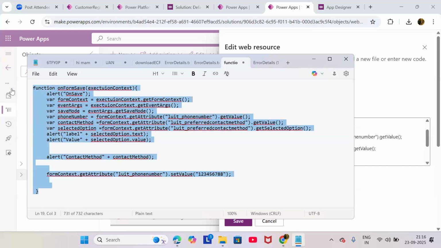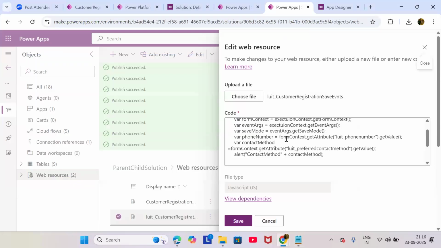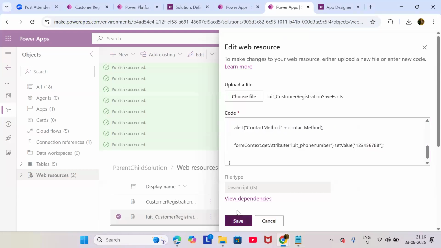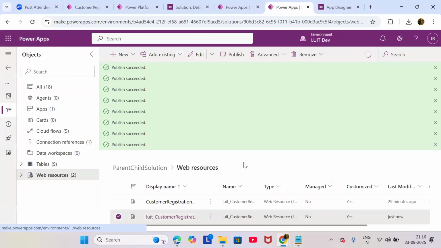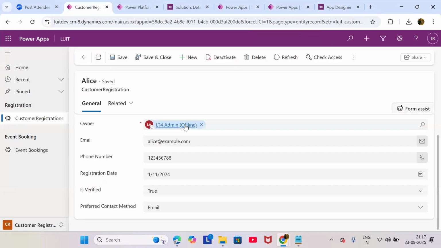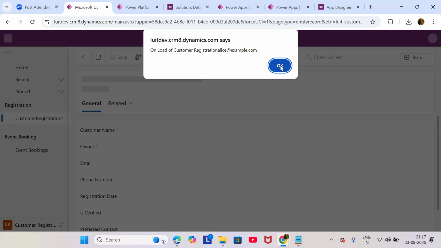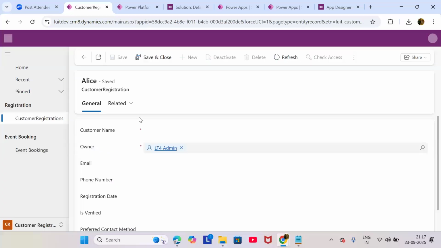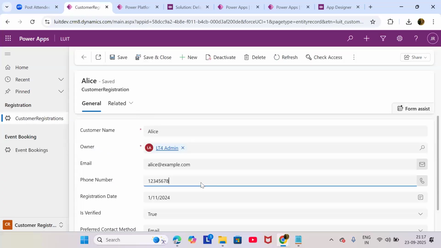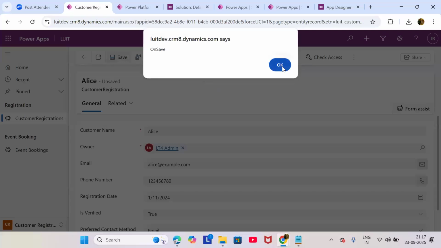Okay, let me just add it there and save it. Label, email, and value is this.